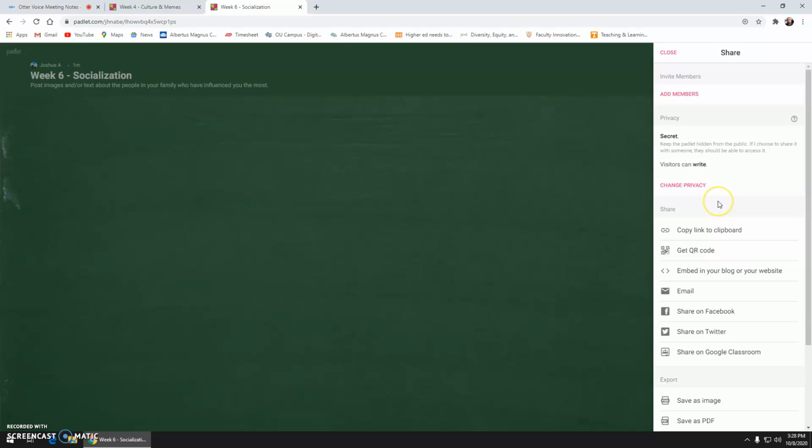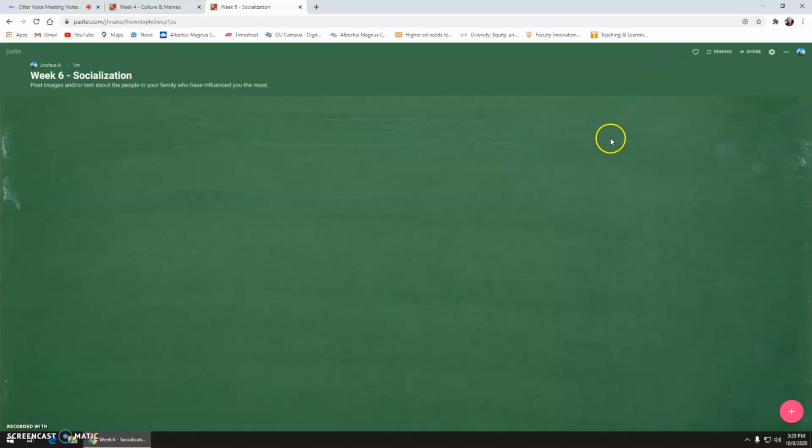So you could paste it onto your chat box in the video conferencing programs such as BlueJeans or Zoom. You can also upload this link onto e-learning where students can then go access this Padlet through e-learning. You can also share this as an email.